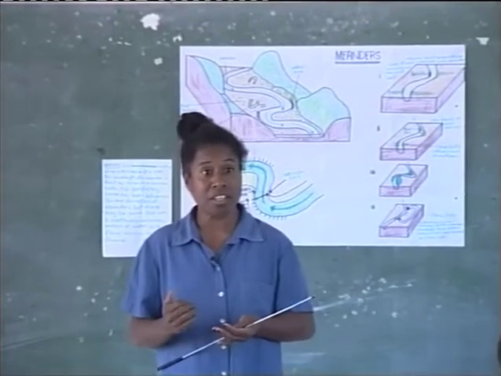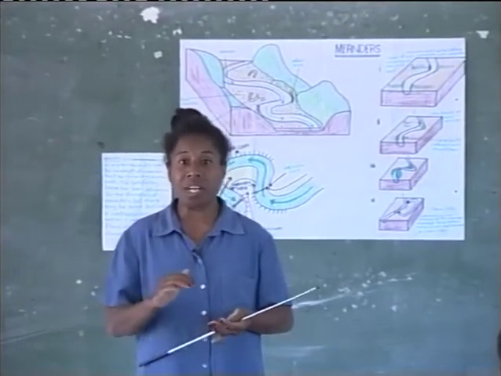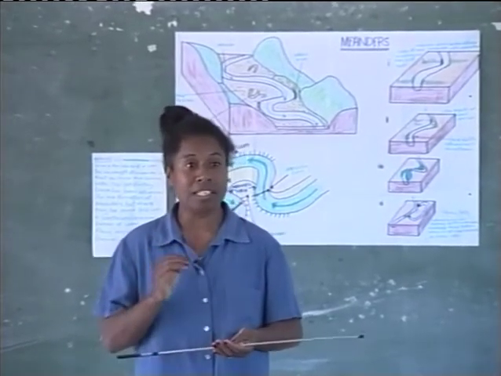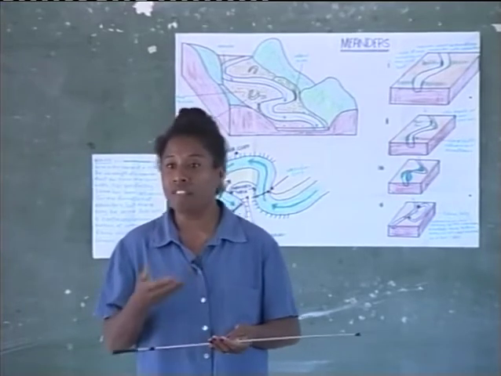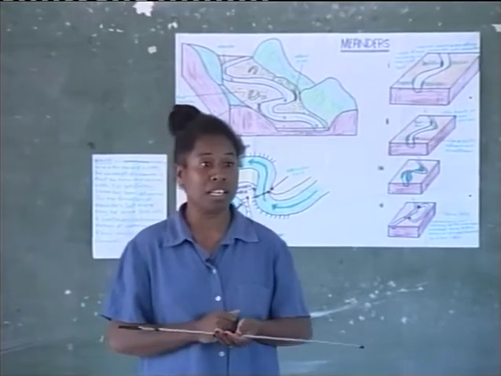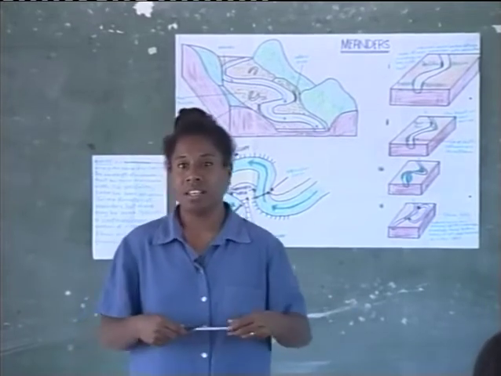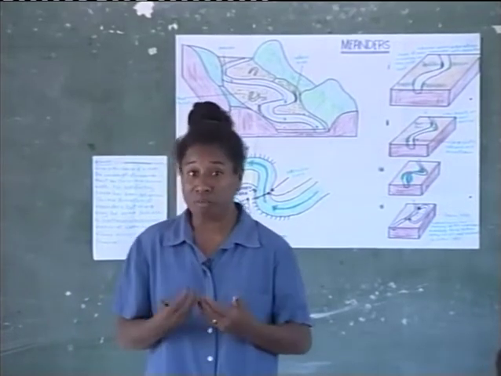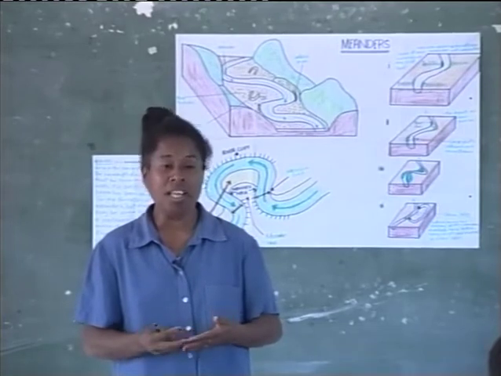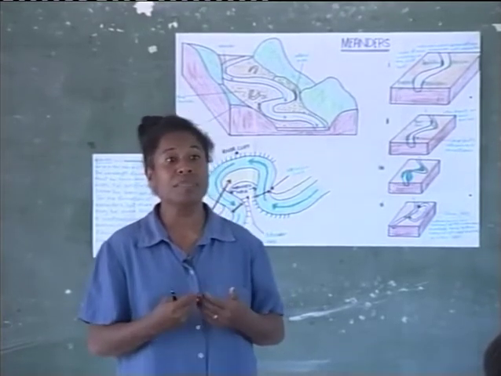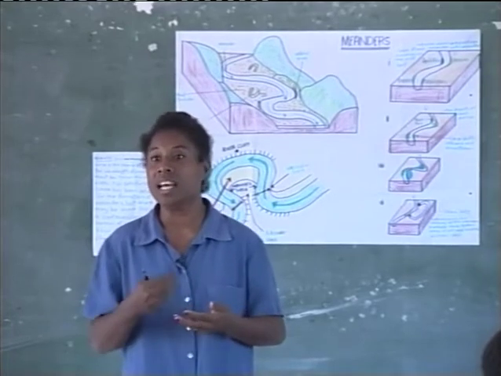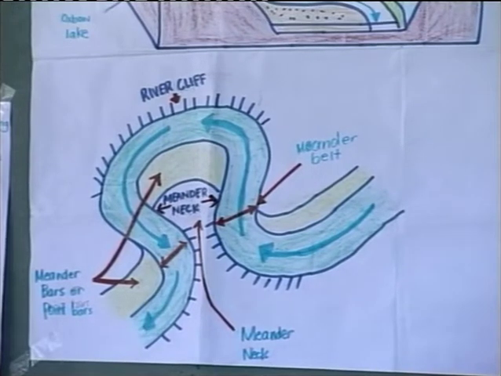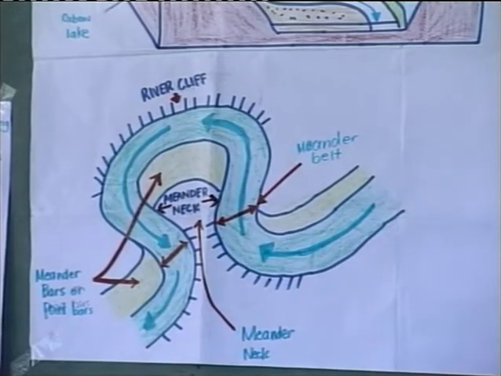We come to the second and the third stage. That's when the gradient becomes less steep than in the first stage. What happens then to the flow, or the velocity, or the speed of the water? It also decreases. And if it is going to decrease, instead of cutting straight on, it will not have that power or force. Therefore, it will tend to cut the rocks which are softer more than those that are hard. So it starts to twist and turn to follow those soft rocks when it is cutting, and that's where we have meandering starting.